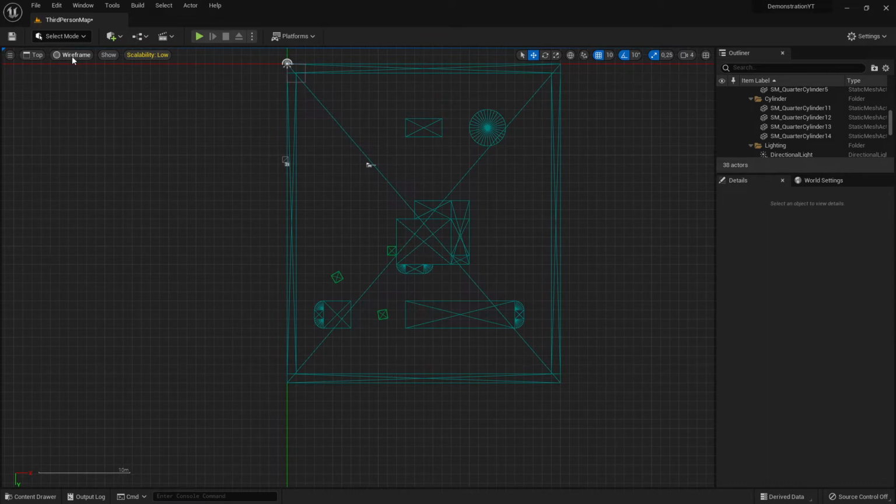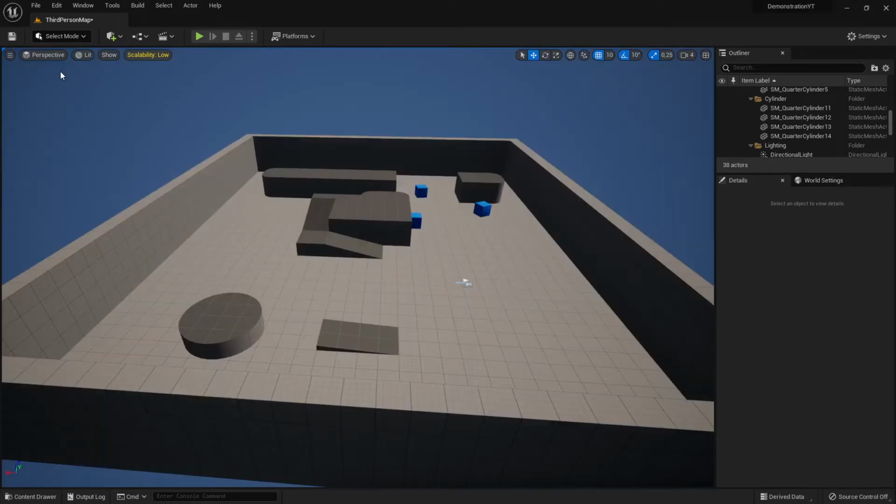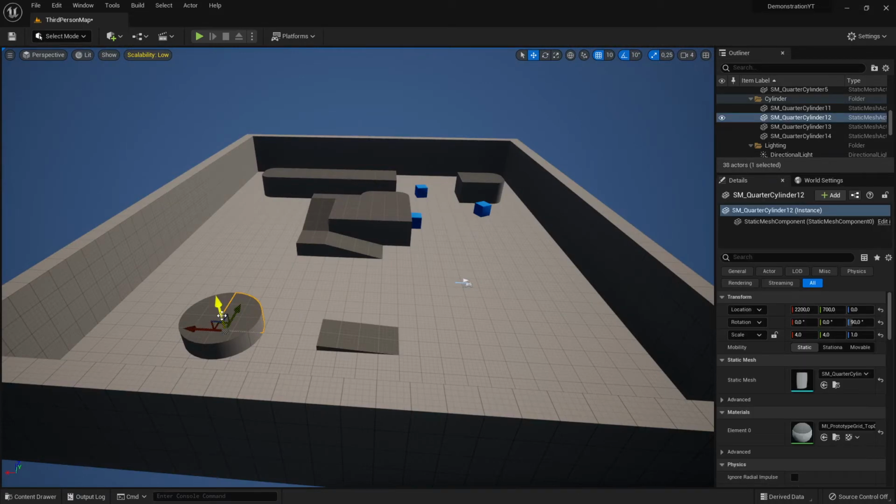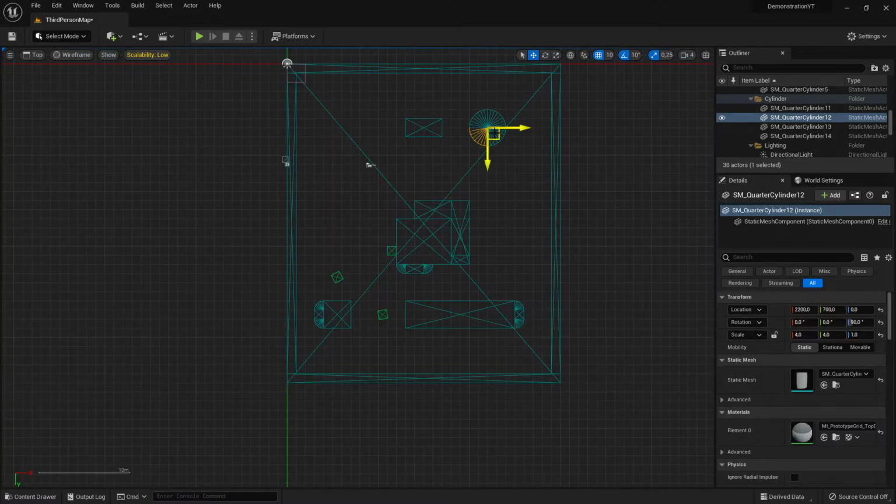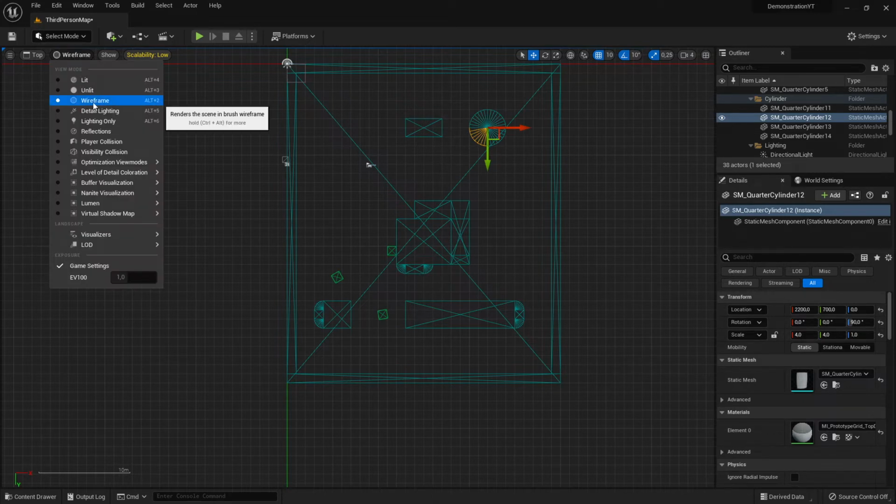Yeah, here on the right side. You see, this is wireframe. With wireframe, we see the inside of the objects. For example, let's go back to our perspective mode. And here is the circle, right? I click on this one. And now I change this to the top mode, and this one was selected, and you can see it is a top view. And here it says it is wireframe.